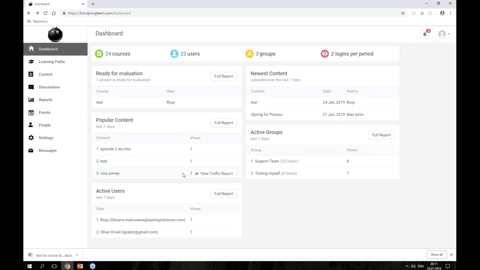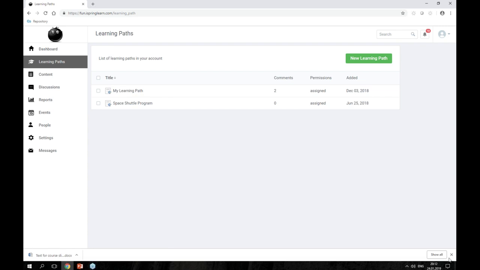After you add all your content, you don't need to assign everything one by one. You can assign it to learning paths right here. A learning path allows you to create a step-by-step training process. You can easily create a separate learning path for different groups or departments. It can be a 2-week training program or a 6-month intensive course. You can also use it for a quick employee onboarding course. After your learners complete the whole learning path, you will know that they got the material.